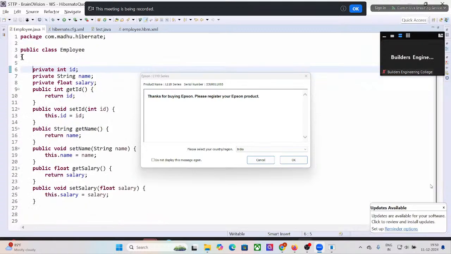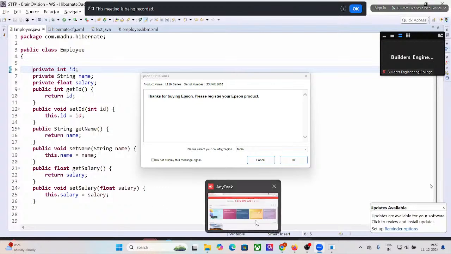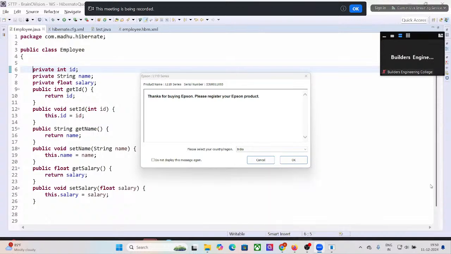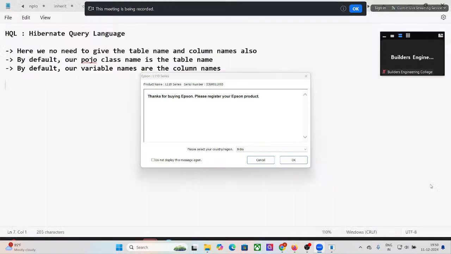Got my point? Can we go for the next concept now? So here I have shown you how we are inserting the data automatically by automatically creating a table. Other things you need to work on. Now we'll go for the next concept, which is Spring Framework basically.